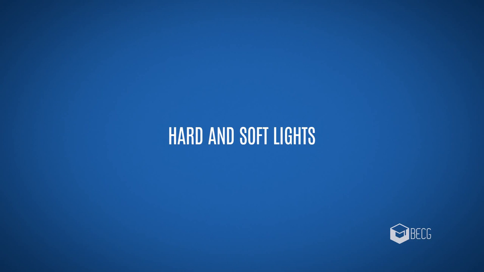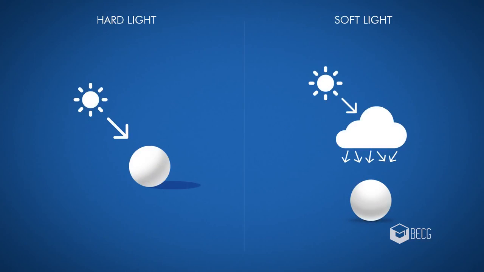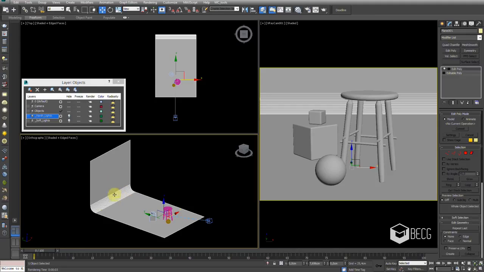Now we're going to learn how we use the hard and soft light principles inside our program. And to help us understand the difference between hard and soft light, we're going to use the sun as a reference. If direct sunlight illuminates an object, it's going to produce hard shadows around it. But if the sun is shining through a thick layer of clouds or even haze, that same shadow is going to be soft, thus the reference to a soft light. And that's why this type of sunlight diffusion is going to be called soft light.